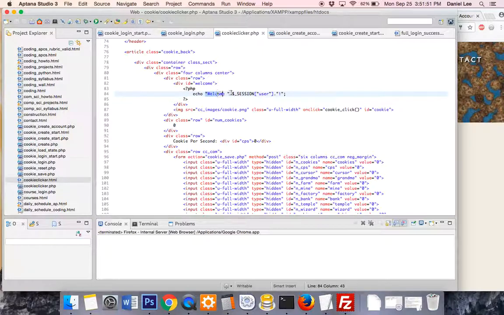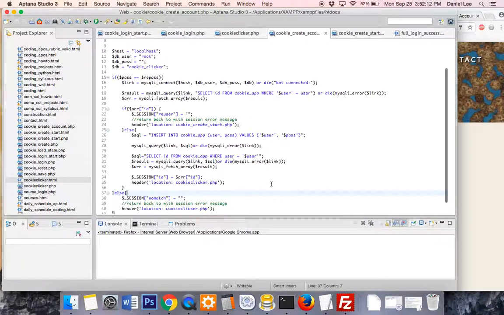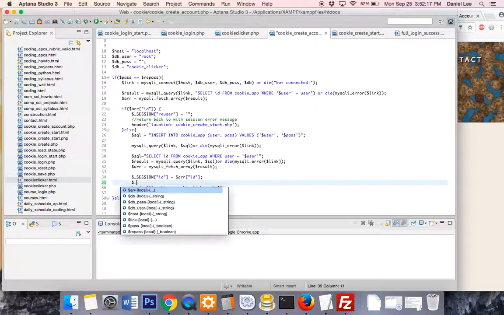And we're going to echo out the word welcome. And we're going to use string concatenation, and the way you do that in PHP is you do a period. So we have the string welcome, space, concatenated with the content of the session variable user. And I believe that we set that before we came into this website. Let's see, did we set that? Ooh, we didn't set it. Okay, so let's set it right here.